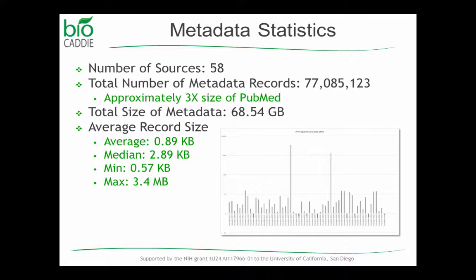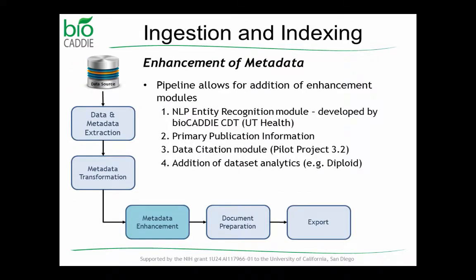The average record size is actually not too big, but we do have a very large range in order of magnitude in the amount of metadata brought in from each repository, from half a kilobyte all the way to multiple megabytes per metadata record. It really depends on the type of resource you're looking at and the amount of detail provided in the metadata records. And so for certain metadata records, we might want to enhance those.